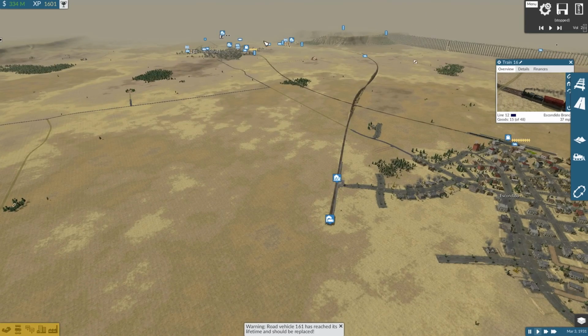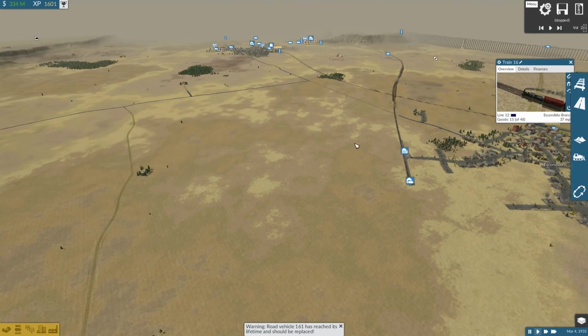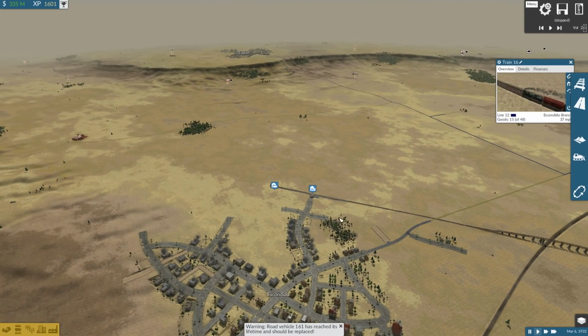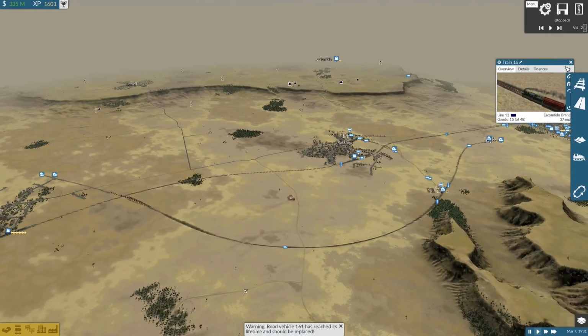So I'm hoping for a goods transfer from one train, and I'm going to go ahead and keep a train line. I could easily do a truck line as well, but I want to do train-to-train transfer. Don't do that too often.